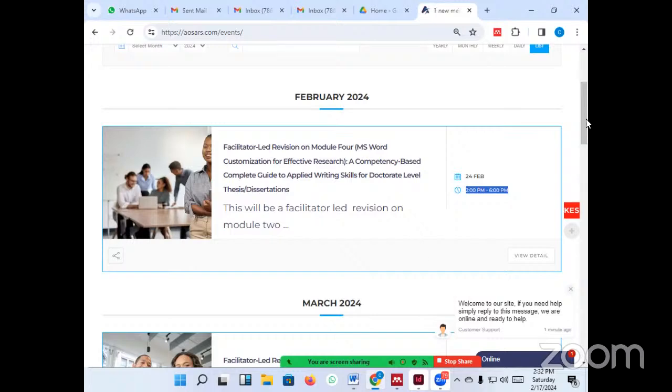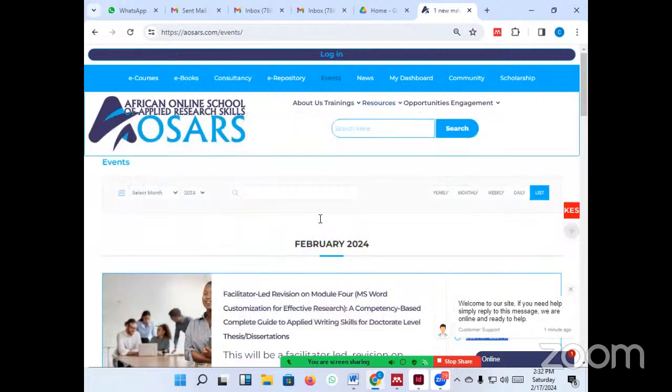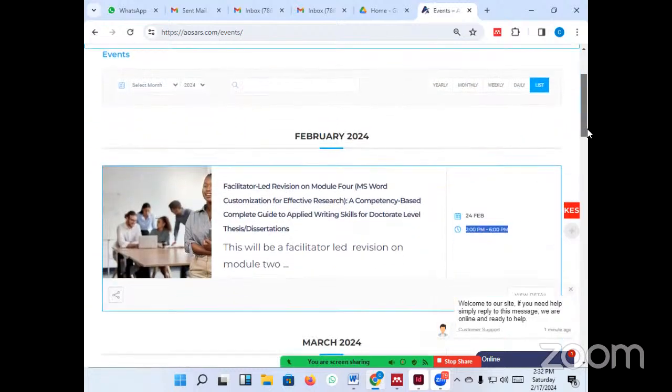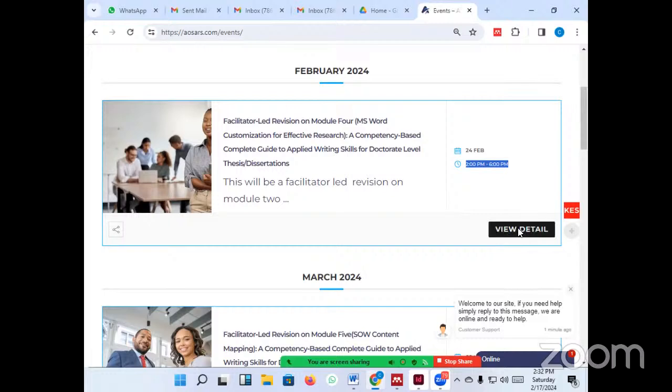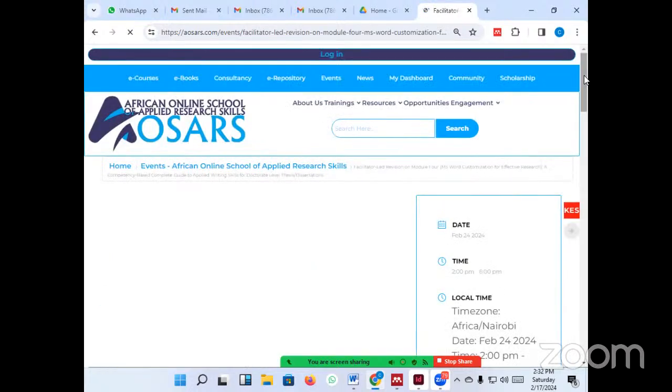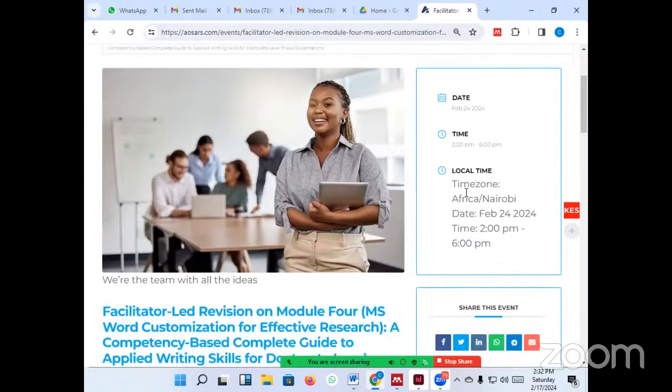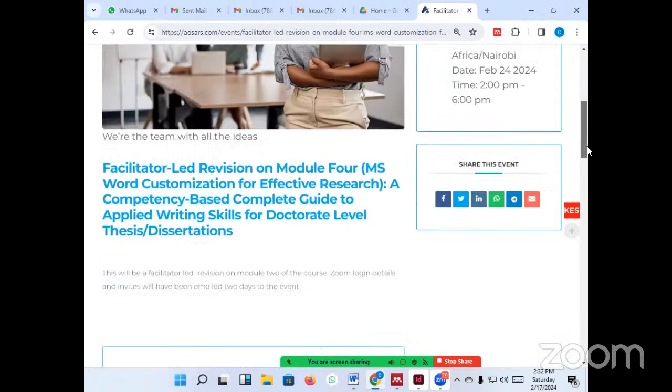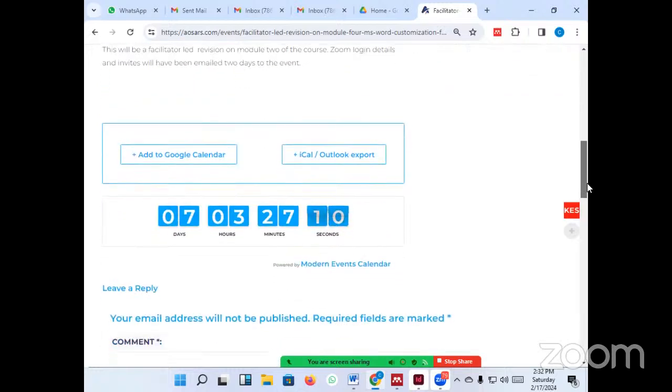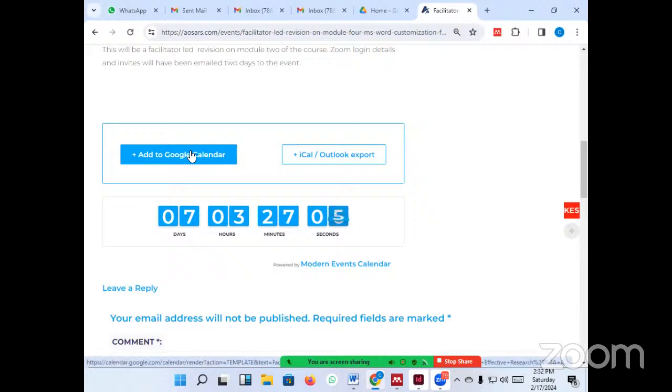It's good to understand that this is where you're going to get all of them for scheduling purposes. You can click on details and see what is expected or what will be learned in that particular event. For those of you using Google Calendar, you can add the event to your calendar so that it reminds you when the time comes.